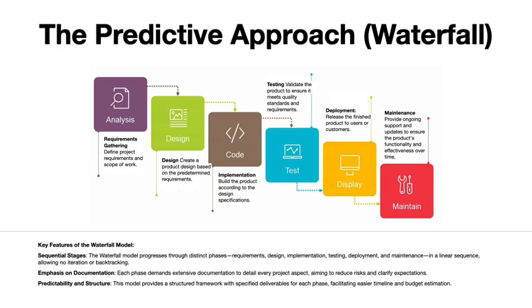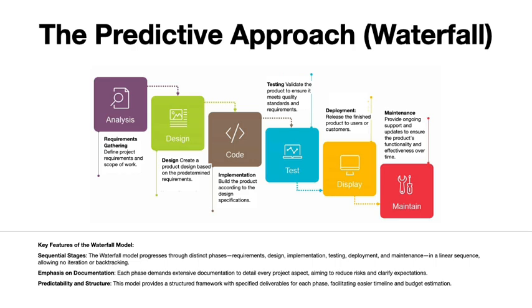Before Agile methodologies became a cornerstone of software development, the waterfall model dominated the landscape. This predictive approach to project management and software creation is characterized by its linear, sequential phases, where each stage depends on the deliverables of the previous one. The first phase involves gathering and documenting all the project's requirements in detail. This results in a comprehensive requirements document that guides the subsequent phases of the project.